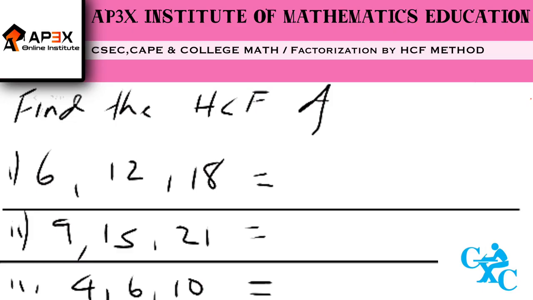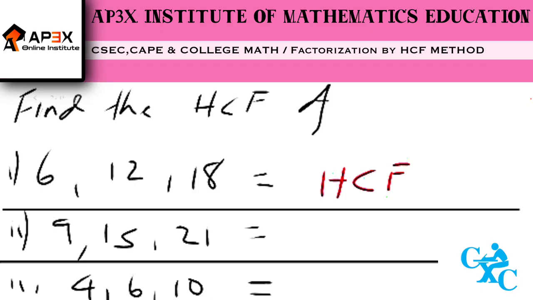Majority of you guys will probably assume that the HCF is in fact going to be 6. Now, very importantly, guys, when you're finding the HCF, remember that the HCF cannot be higher than the lowest number that is in the set. Therefore, my HCF can simply be 6 or a number that is less than 6, like in example number 1. My HCF can be 9 or a number lower than 9, or my LCM, like in example number 3, can be 4 or a number lower than 4.